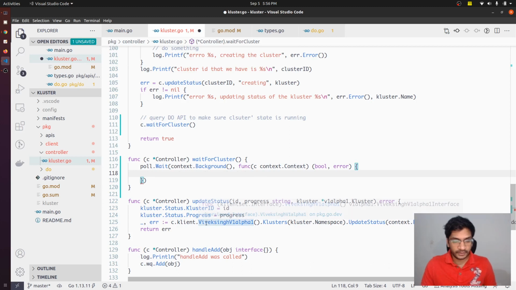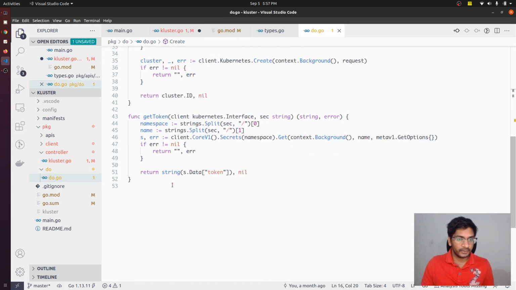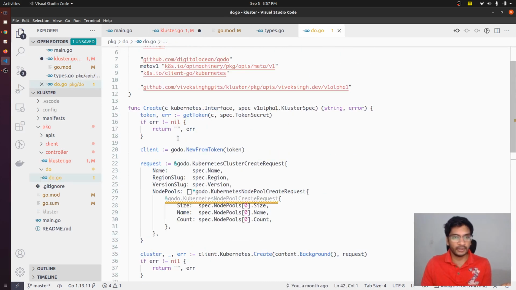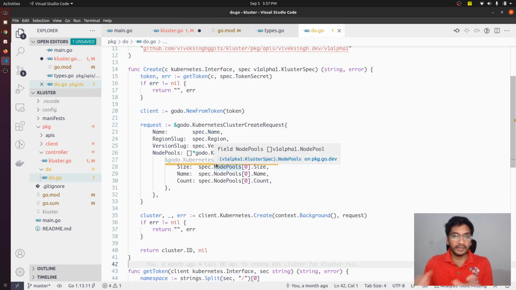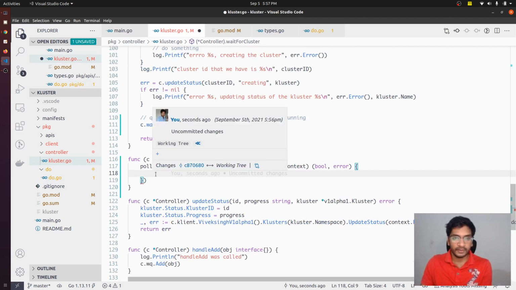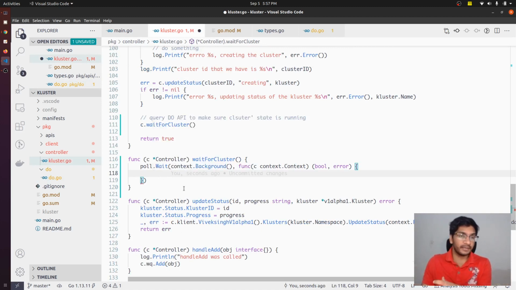Now, as I said, the function that we are passing would get called until it returns true. So what we can do is, in our digitalocean.go, we can have another function that gets the status of the Kubernetes cluster, and we would return false from here if that cluster status is not running.